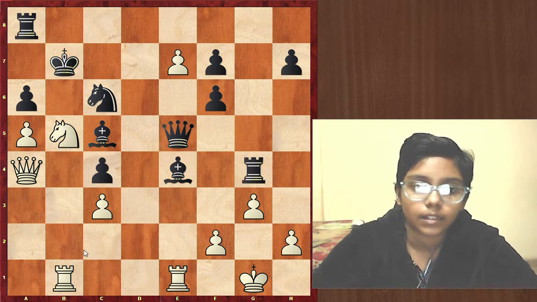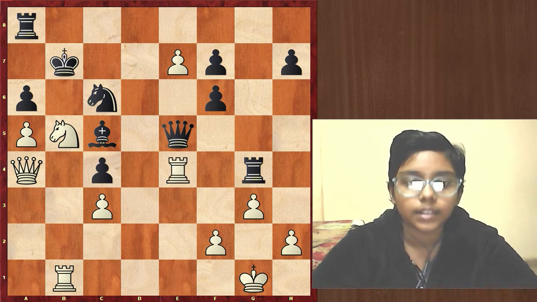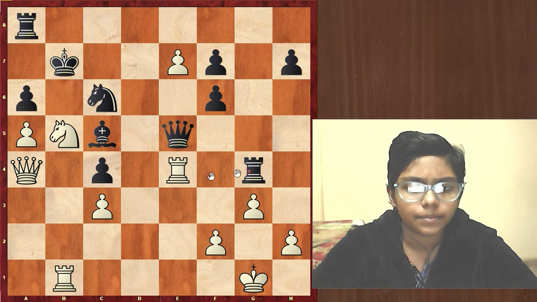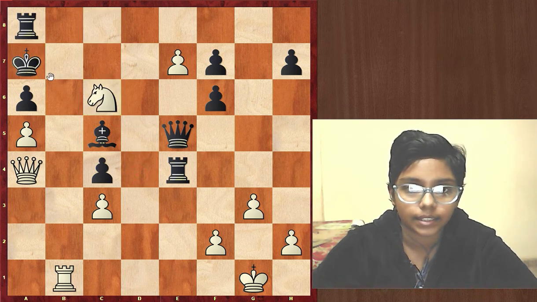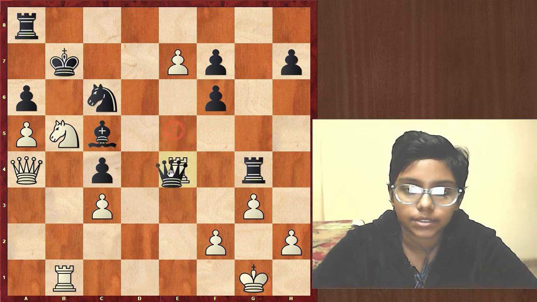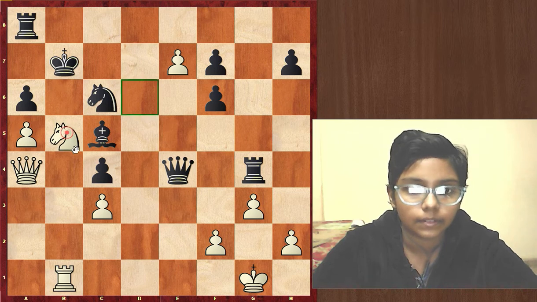So black captures rook into g4, rook into e4, an excellent sacrifice, queen into e4. Here if rook into e4, then knight d4 check. If king moves, then knight takes, it would be a checkmate. So Keller was forced to give up his queen by playing queen into e4.